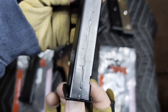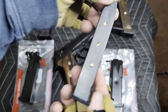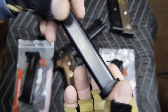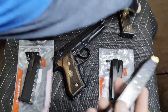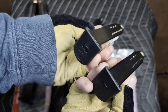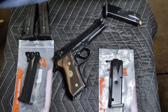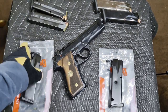Crazy. Now let's compare this to the stock magazines that came with my Beretta M9. There's no weld in the back. And then here are some Mecgar magazines that I got. No weld in the back. Everything's flush. Everything's fine. Now I'll show you where the real issues come into play. That was just aesthetic issues.